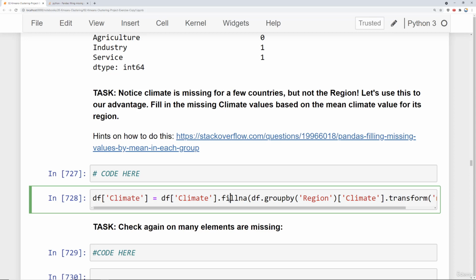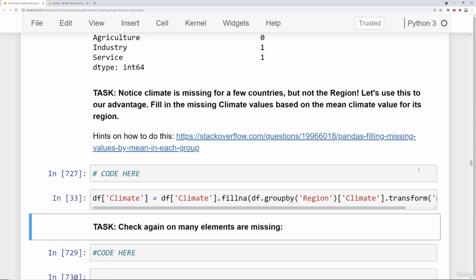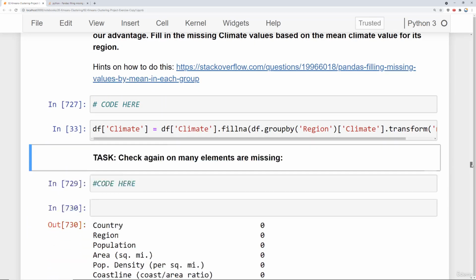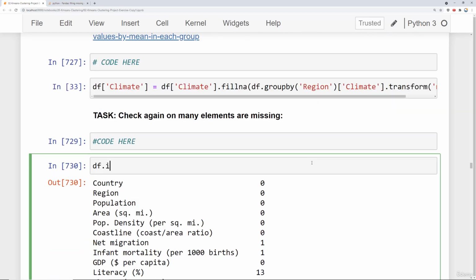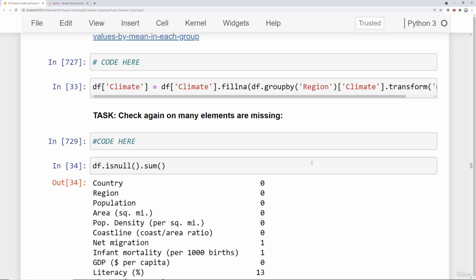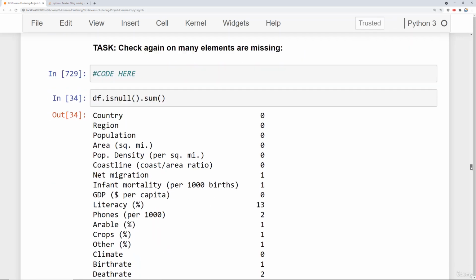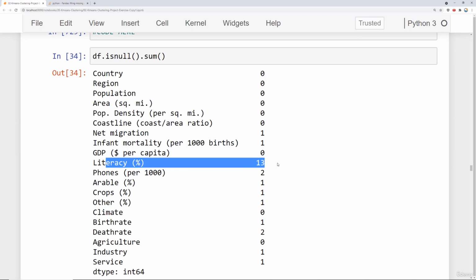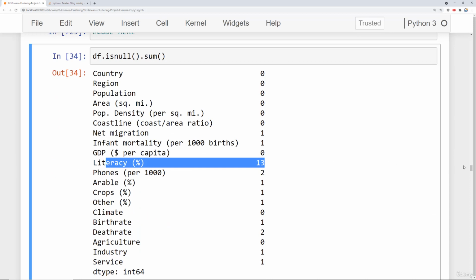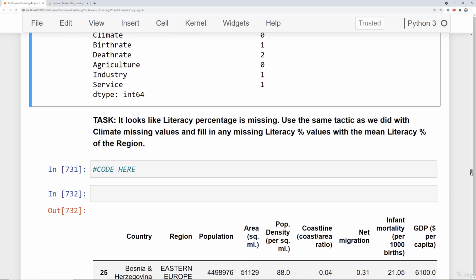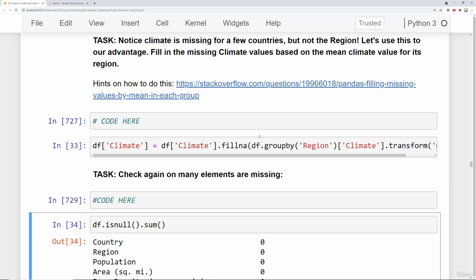So go ahead and run that, and then we're going to check again to see if any elements are missing. So I scroll down here, I'm going to say df is null, check the sum, run that, and now you should see that you have a similar issue for literacy percentage, and we'll do the same logic for the next task, which is we'll fill in literacy percentages with the average value based again off region.